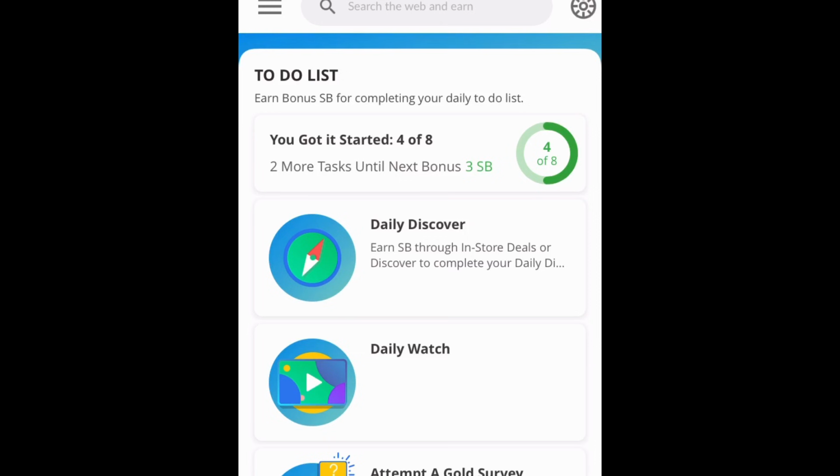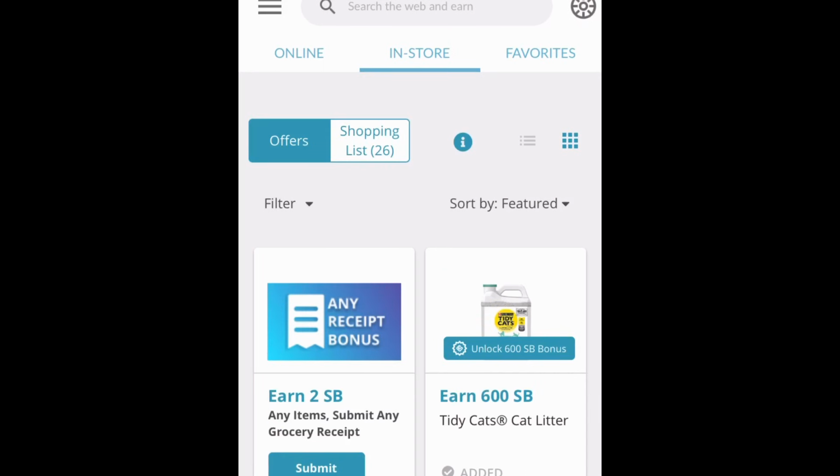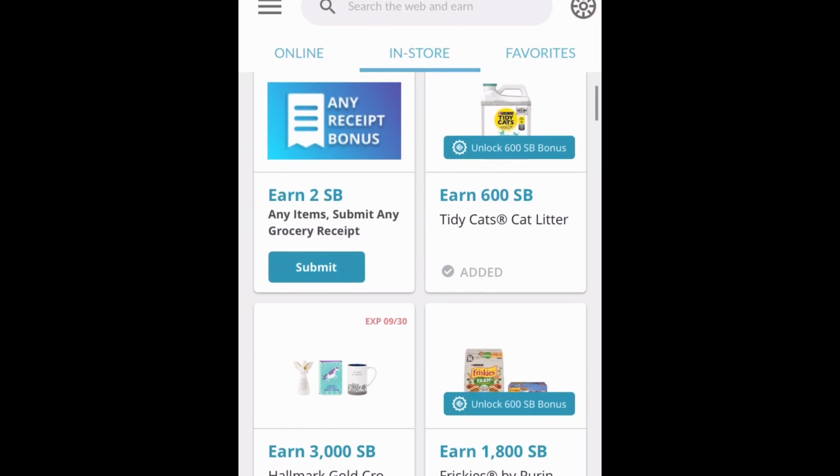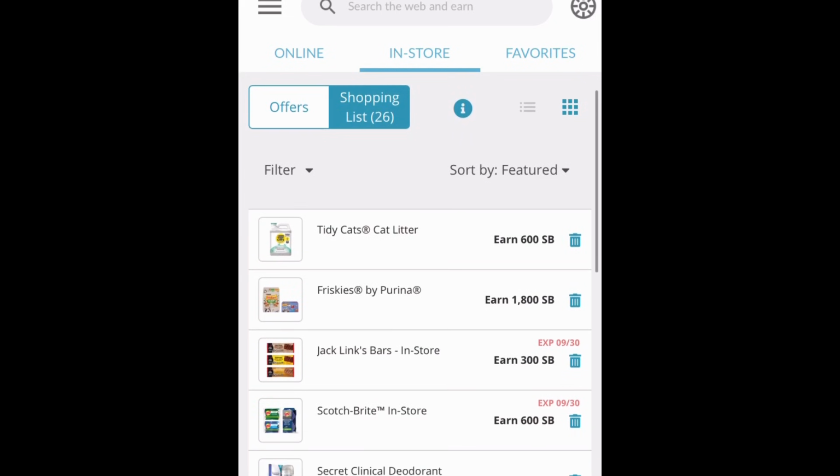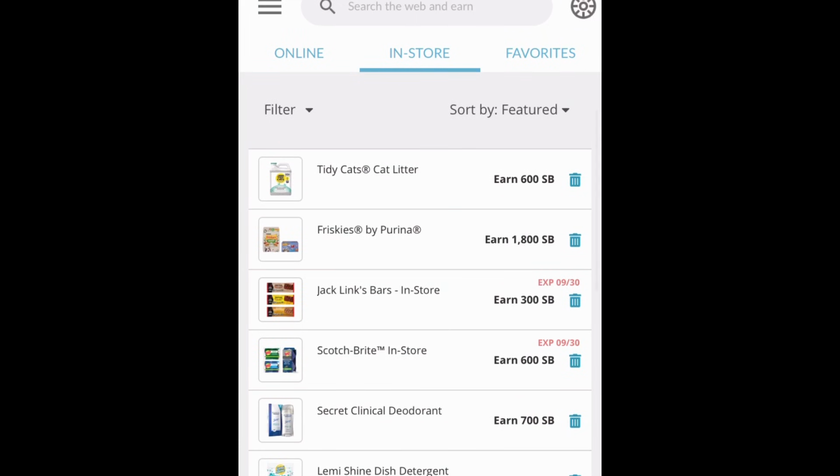Another great feature I want to share with you all is when you go to shop and you want to figure out what rebates and rewards you added to your account that you're going to want to grab when you're at the store, whichever store you're going to. All the ones that you've added are going to show up here in your shopping list. That way you don't have to scroll through tons and tons and try to remember which one you added, which one you didn't. It's right here at the top on shopping list. So you can delete them off your shopping list as well. That way you don't have to worry about doing them again or anything like that.